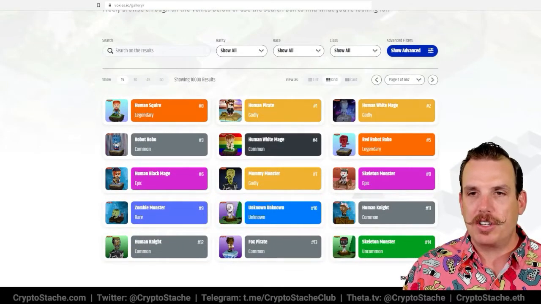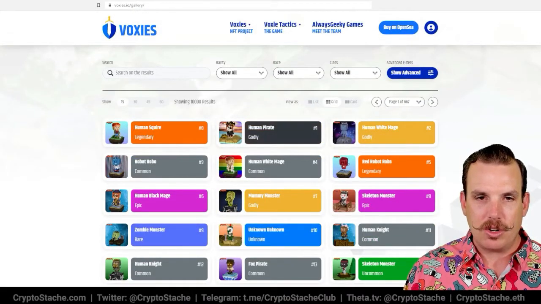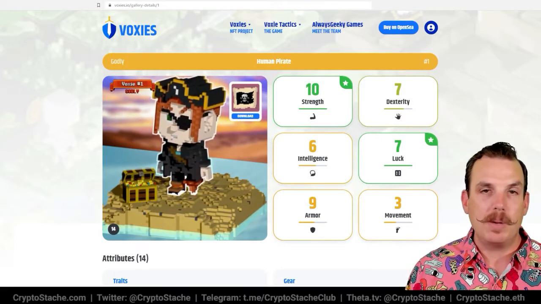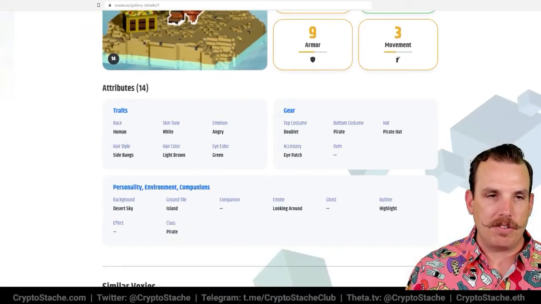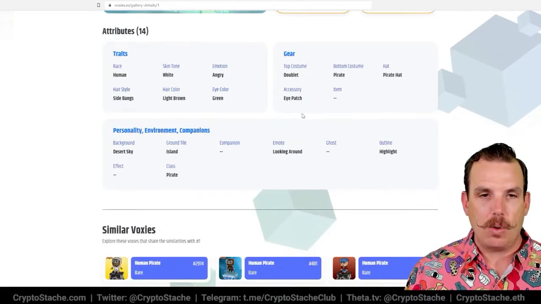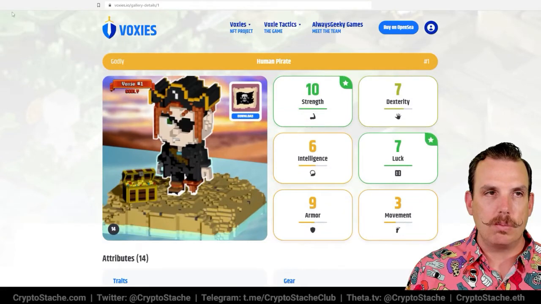We have a bunch here of different rarities, and you can filter them all and see what they look like. I'm going to show you the pirate. I love pirates, so we're going to start here with the pirates. You can see exactly what they do here: they've got strength, dexterity, intelligence, luck, armor, movement. These are all going to be used for the actual game itself. All these were generated based upon different traits, and you can see race, human, skin tone, emotion, hairstyle, hair color, eye color. Then it goes into gear, what kind of gear they're wearing, and then different things like personality, environment, things like that. So there are a lot of different things attached to these Voxies that are going to be usable in the actual game.